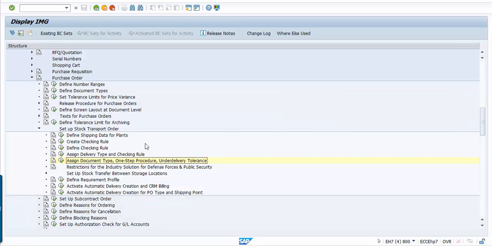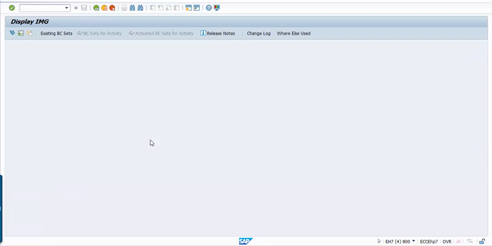And I need to show you the copy controls from delivery to billing. So there are copy controls maintained from delivery document to billing document. In our case, the delivery would be NLCC for ISTO, NL for STOs.